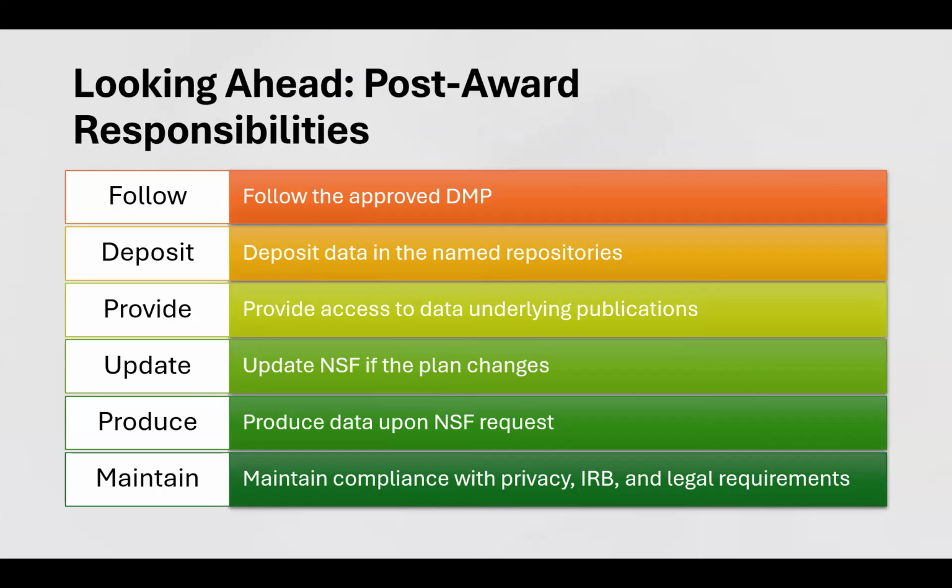And then NSF expects you to actually follow your DMP. So if circumstances change, investigators, PIs, you must notify NSF. You can't simply ignore your plan and go on. It's not an afterthought. Access to datasets underlying publications is required unless restrictions apply. And NSF can request data at any point after your award. Non-compliance here can affect your future funding.